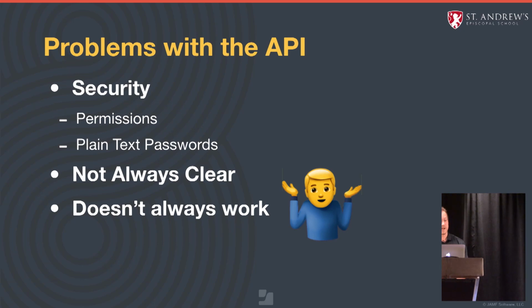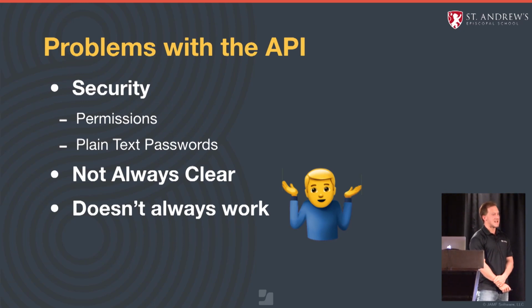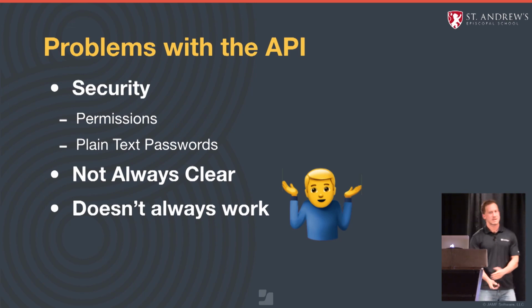The Jamf API is not always clear, to be honest. Some of the endpoints, you read it a few times and it just doesn't make sense, or even the way somebody might explain it. It just is not always that clear. And finally, it doesn't always work. I'd say maybe 96, 98% of the time it does.